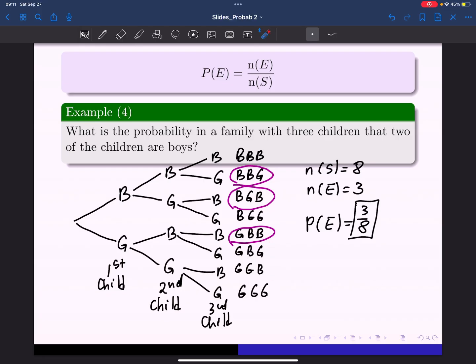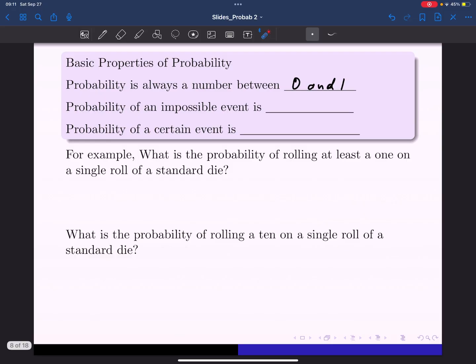And we can also have 0 if we decide what would be the probability, in that case, of having 4 boys. It's an impossible event, right? So the probability is 0. Between 0 and 1, or we can think of it as 0 and 100%, because 1, when you multiply times 100 to change to percent, would be 100%. Now, the probability of an impossible event is 0, and the probability of a certain event would be 1, or we can say 100%.